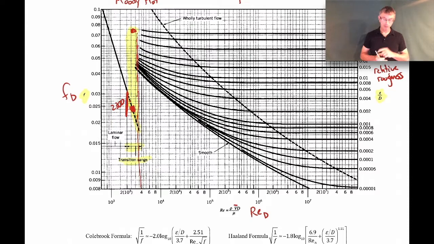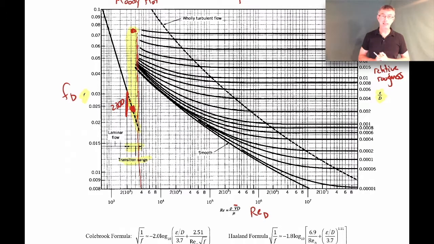Okay, but fortunately, it's just a narrow region where we're transitioning from laminar to turbulent flow. As engineers, we typically don't like to operate in regions where the behavior is unpredictable. We like to be able to predict what's going to happen so we can prepare for it. When it's unpredictable, that's much harder, and we don't typically like that.